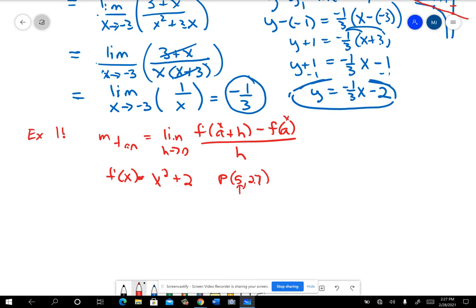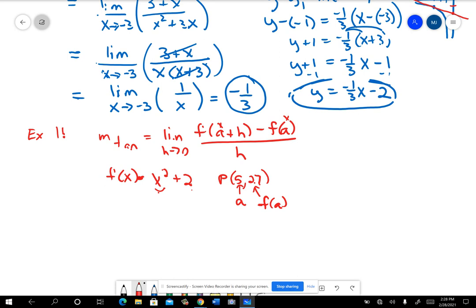This right here is at x equals 5, or a equals 5. They're using a when they get to a specific point. They're leaving x for later when we're doing things in general. And then this right here would be the value of the function at a. So notice if you plug in 5 here, you'd get 25 plus 2. That's where the 27 would have come from.